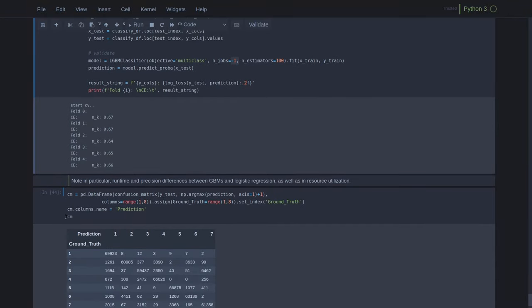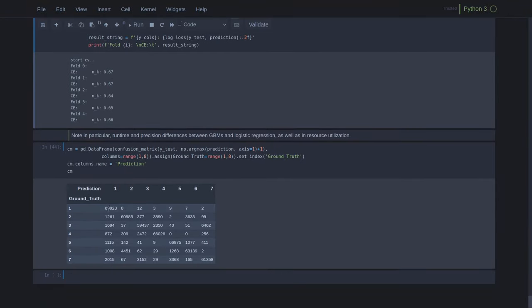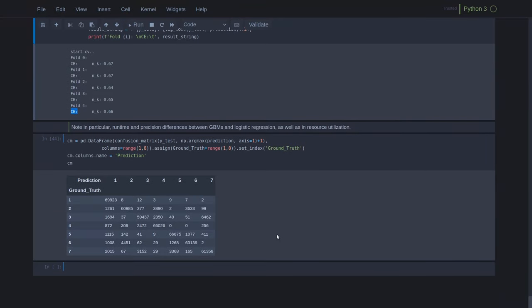And if we plot the confusion matrix, we also see that it has most of its samples in the main diagonal and only few in the other entries. So this is in line with our better CE cross entropy error. The gradient boosting machine is way more performant and more precise in this case. This concludes the 8th exercise.